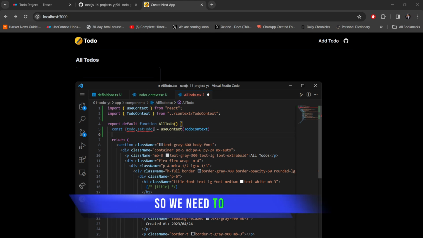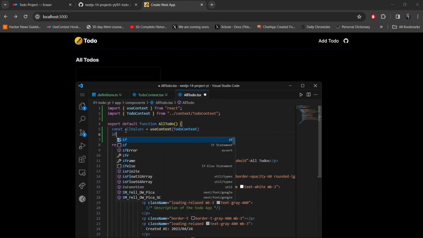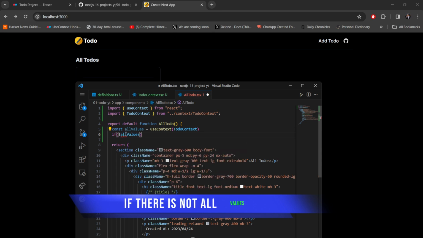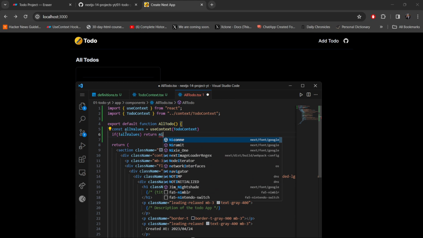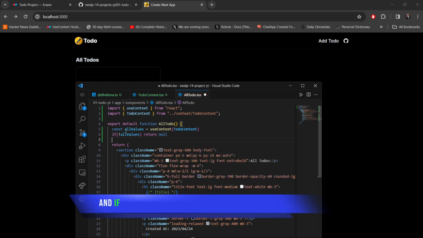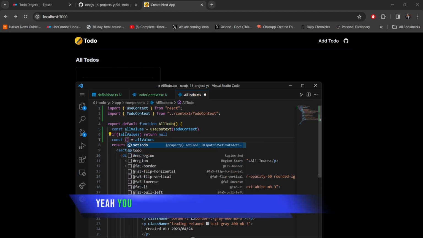So we need to write first allTodo and tell the browser, hey, if there are no allValues, just return null. I don't want to do anything. And if there is, just import the value from allValues. Yeah, you will see how TypeScript is so smart that it detects what we are going to import.